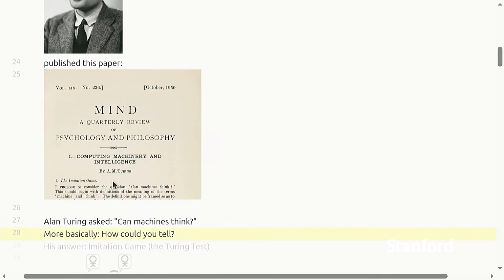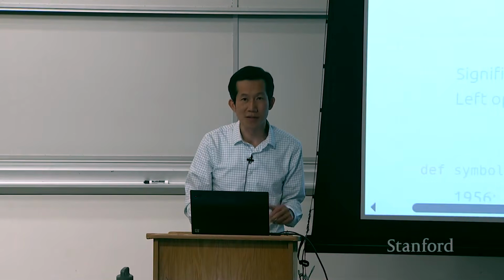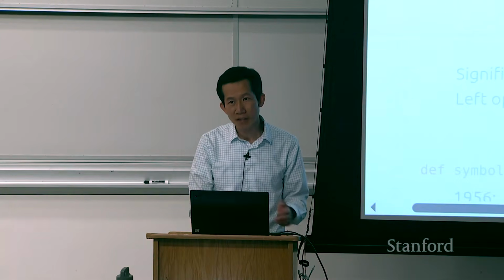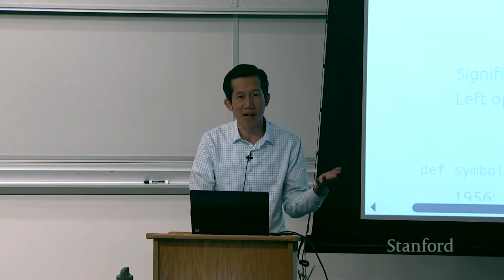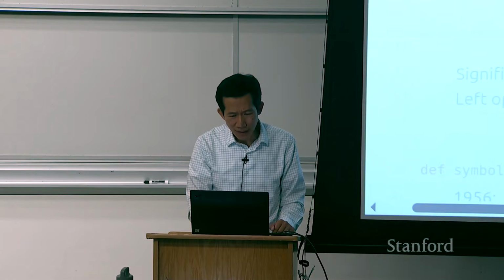And Alan Turing came up with a really clever idea. It's called the imitation game, or more popularly known as the Turing test. And the idea is that we set up a game where a machine and a human are each trying to convince a human that it is the actual human. And the human can't tell which one is machine or which one's human. So you're basically trying to convince a human, as a machine, that you're human.